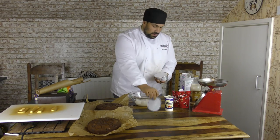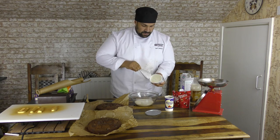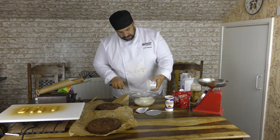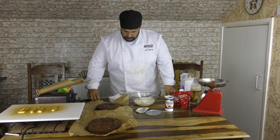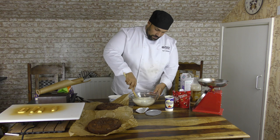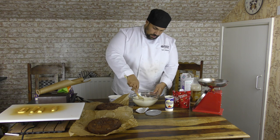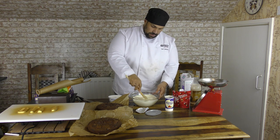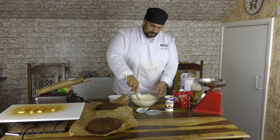To 280 grams of cream cheese, full fat, of course. It's the only way, it helps it set better. If you use a lighter one, it doesn't have a very good consistency. What we're gonna do with this is break down the cheese into the cream, like a cheesecake mix, beating it together so it starts creaming.